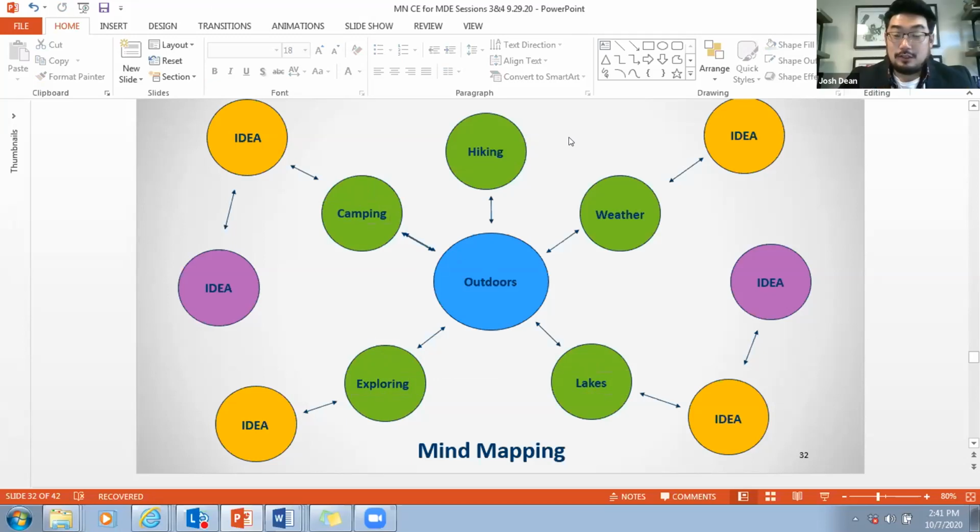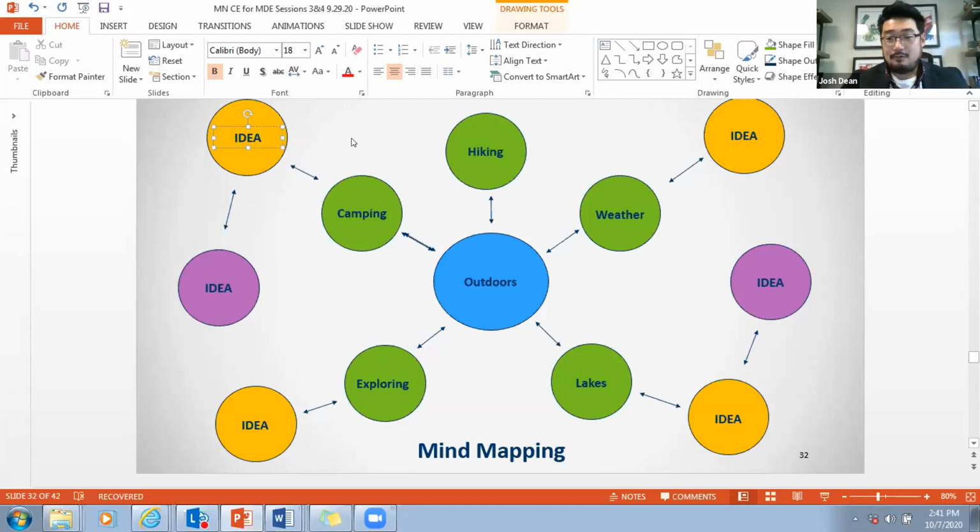Great. So as you can see, I just took five of those ideas that you came up with. But this is why a whiteboard is very helpful, because you're not confined to five bubbles on this screen. You could have written down every single one of those branching from outdoors. So we'll just take this one at a time. When you think about camping, what ideas come up?